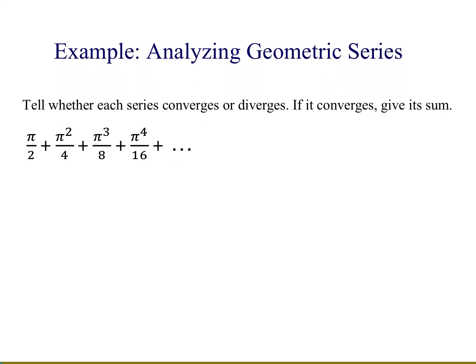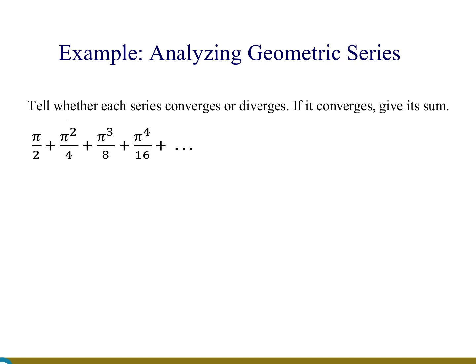Okay, this one. I'll tell you, it is geometric, but can you tell me what the r pattern is? What's happening every single time? What's it multiplying by? The numerator is multiplying by pi, and the denominator is multiplying by 2. All right. Is pi halves between 1 and -1? Well, what's the value of pi? More than 3. And you divide that by 2, you get still more than 1.5.